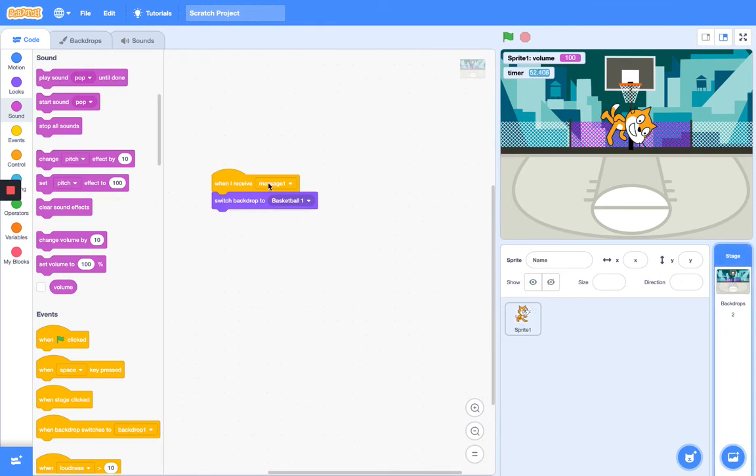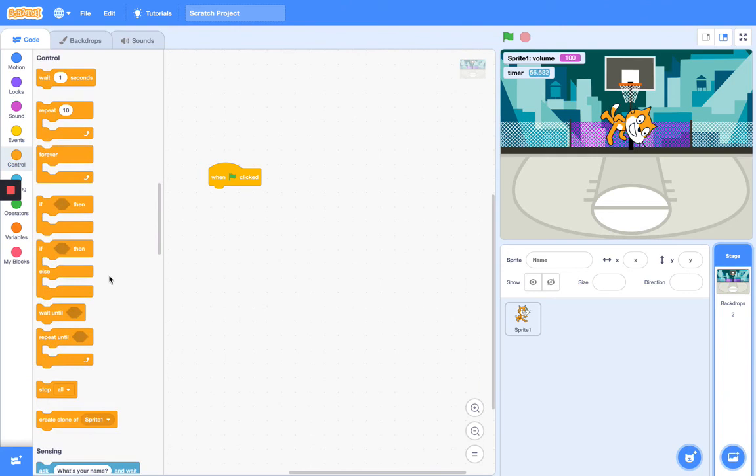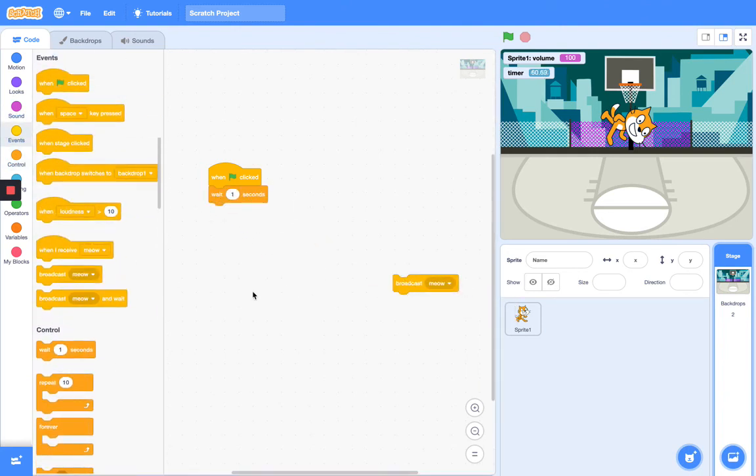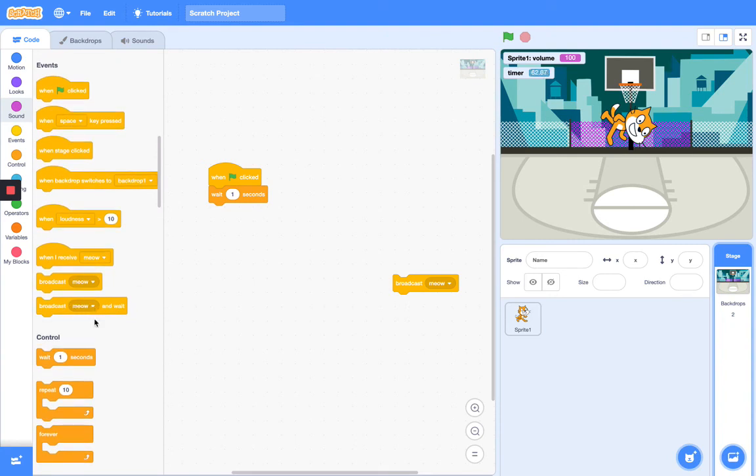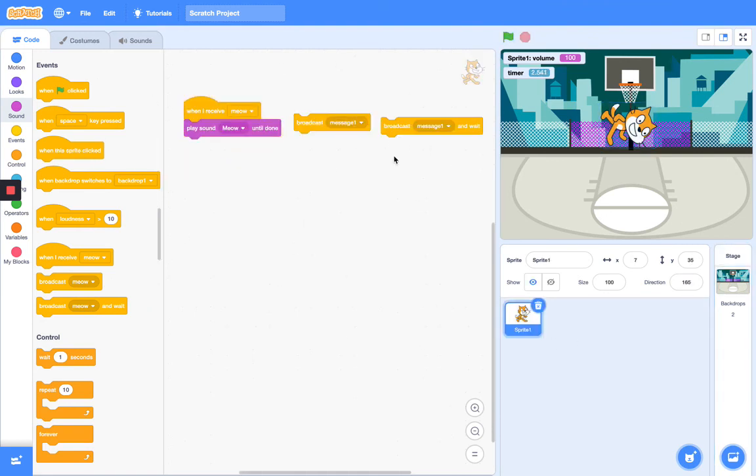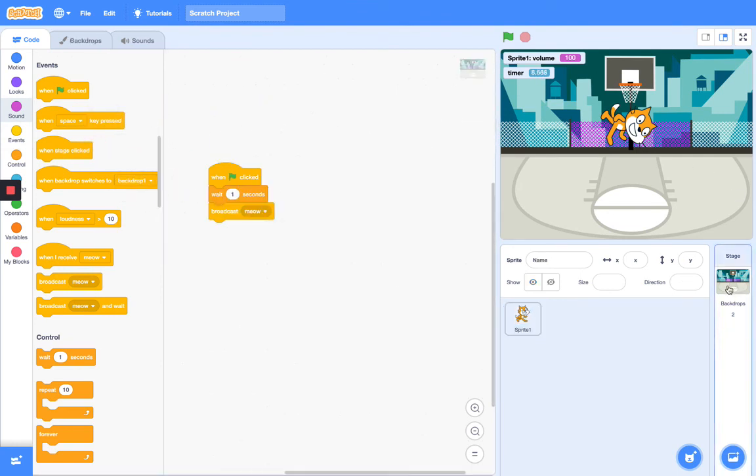So for this, let's do when flag clicked, wait 1 second, and then now you have two options. This one is broadcast meow and wait, so it waits for the other sprite to receive the meow and do its stuff until it runs the rest of the code, and this one's just broadcast meow and then go on with its life. So let's just do that. As you can see, like I said, these are my favorite blocks. You can use them for animations, stories, pretty much everything.